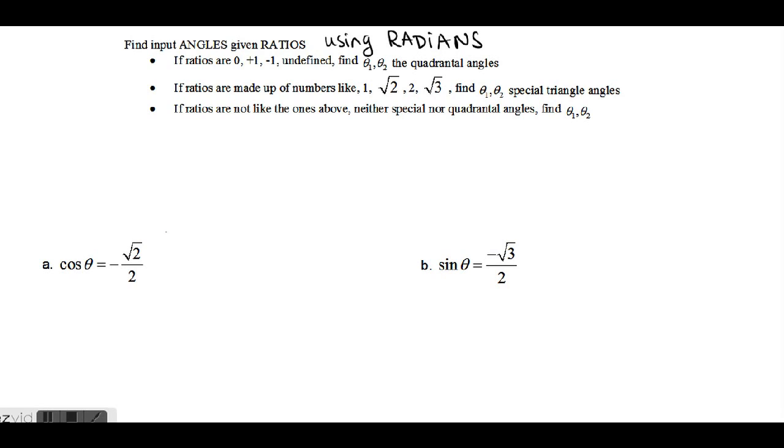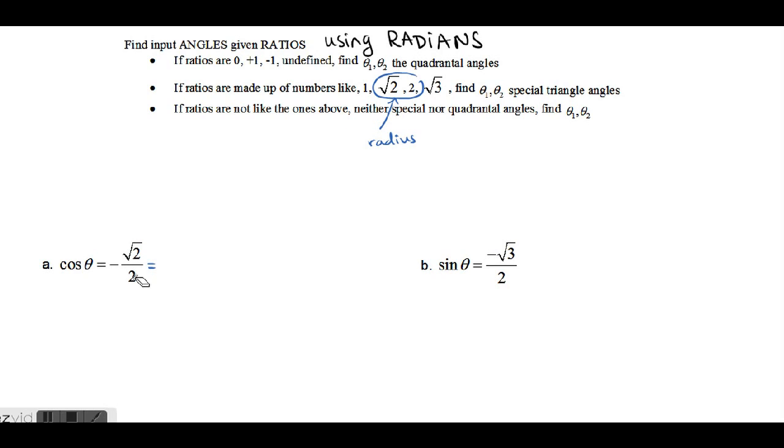Begin by looking at the question and identifying whether the ratio that's provided for you is special or not. I like to remember that root 2 and 2 has to be where the radius is. And if that's not the case, then it's probably not a special ratio. So here we have root 2 over 2. Now we never have both root 2 and 2 in a special triangle. If it's a root 2, it's a 1, 1, root 2.